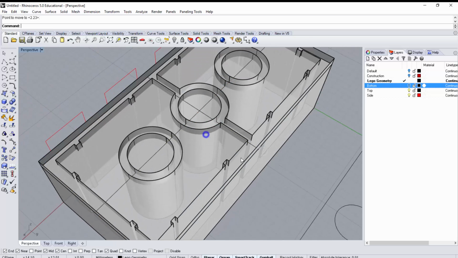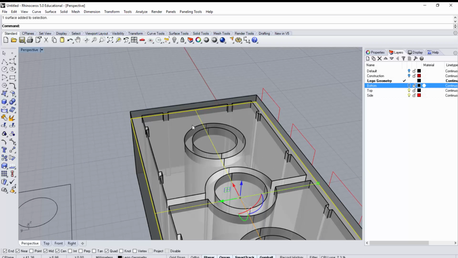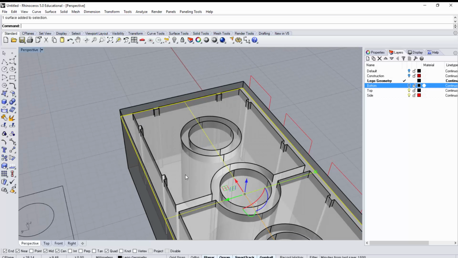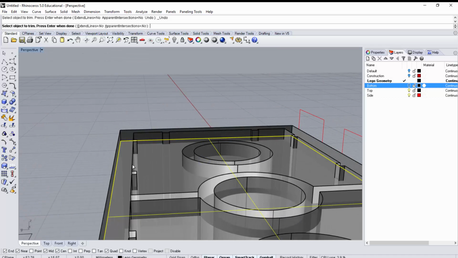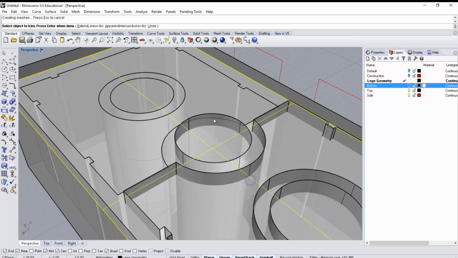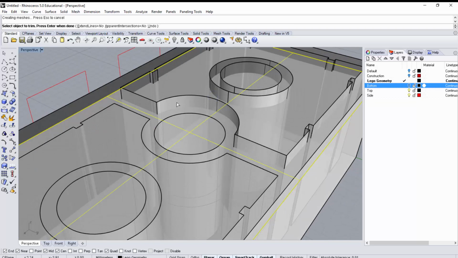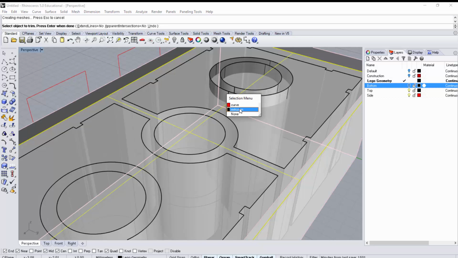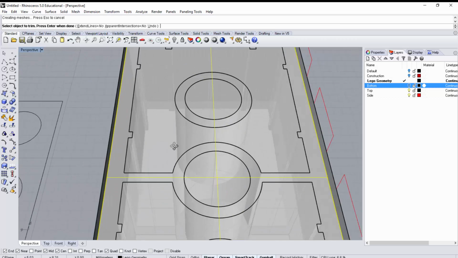So the purpose for doing this is that I now have a surface that I'll be using, but I can also use this to cut away these surfaces that will not be actually protruding into the interior wall of the Lego brick. So I'm going to use this to trim. I'm going to type in trim. It says select object to trim, so I can now go about clipping away these internal surfaces. If you make a mistake, just go Control Z if you're using a PC, or Command Z if you're using a Mac. And we'll grab that one, and that's all we need for there.